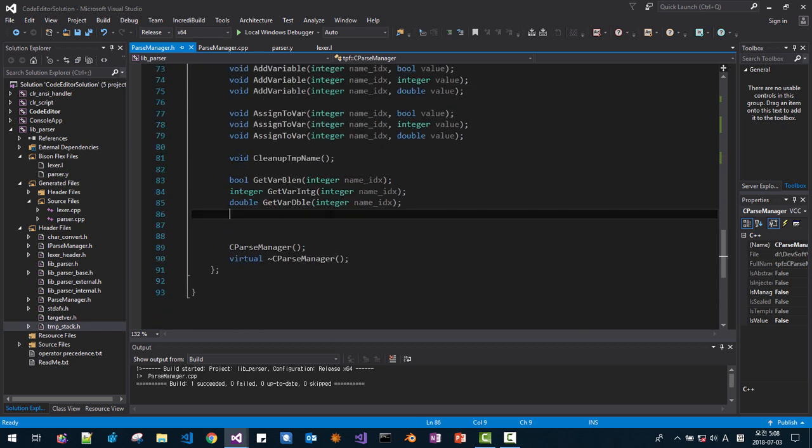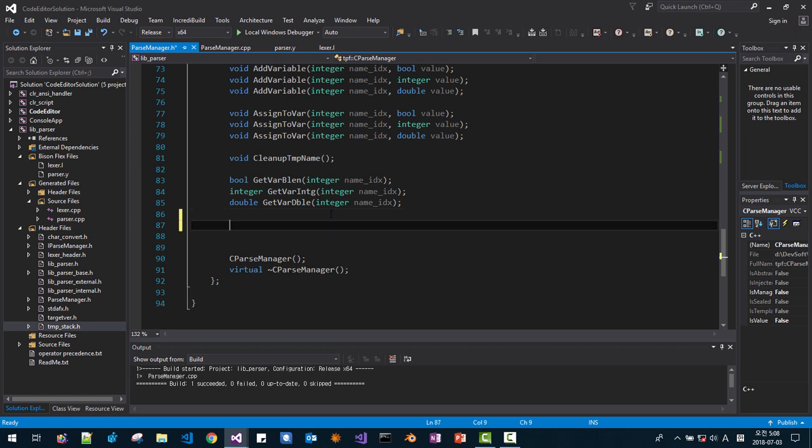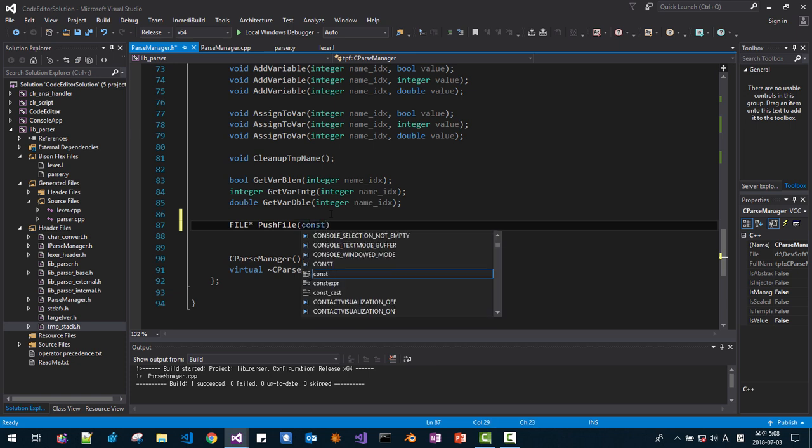Here, file push file, const wchar_t file name like this.